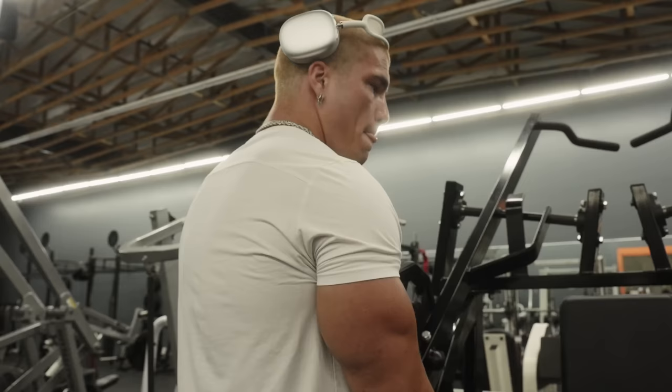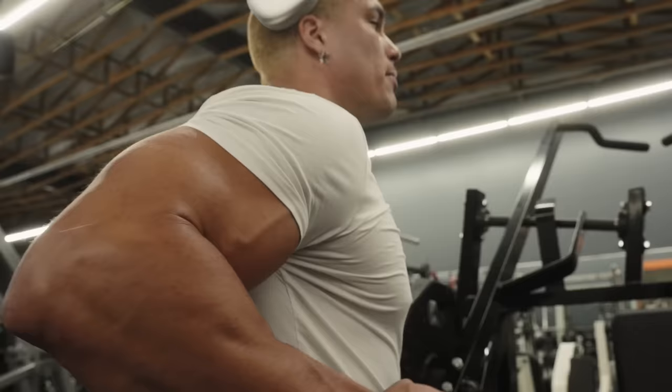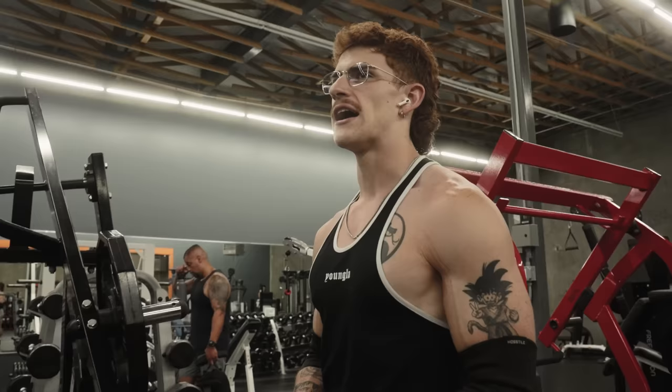I was watching, I think it was Jay Cutler, talk about how he used to hit it. And ever since I watched that video, I started to do it super slow, not bringing it up with momentum. Just use your muscle the whole time. And ever since I started doing that on this machine, bro, crazy bumps. Flex the weight up. That's what helped me. I forgot who said that.